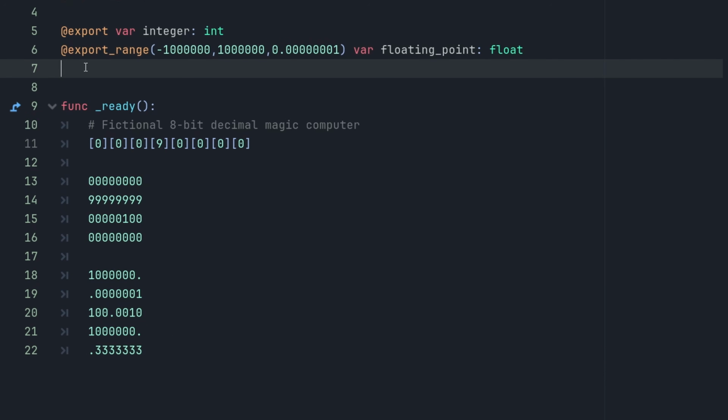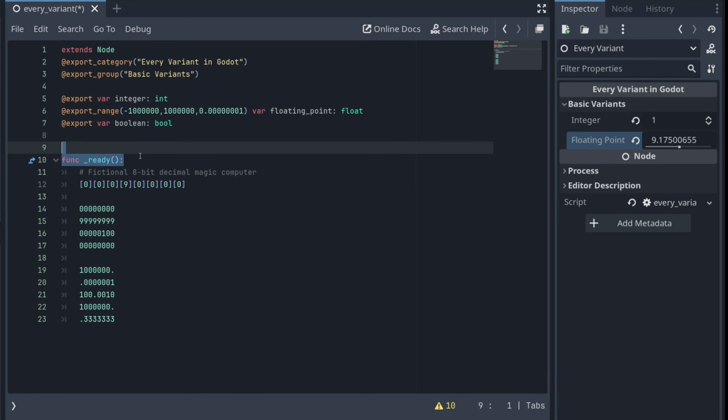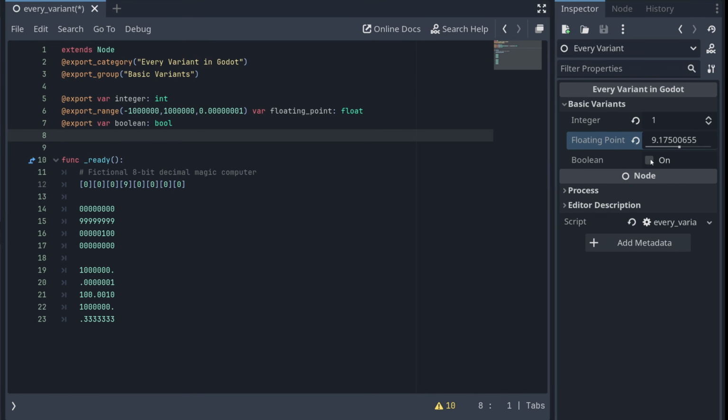Of course, we have a lot more things here. We're going to introduce our next one real quick, which is the Boolean type. A Boolean is simply true or false. So there's actually a checkbox you'll see, on or off. But if you want to assign this a value, you're going to assign it true or you're going to assign it false. That's a Boolean. I should actually assign values to the other one so you see how those work. So there we go, 0, 0.0. Again, I can also change this to a different number, and that works just fine too.